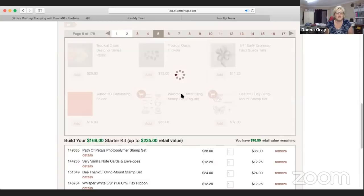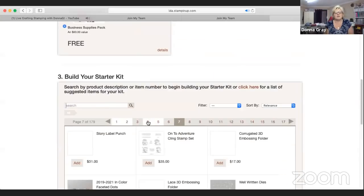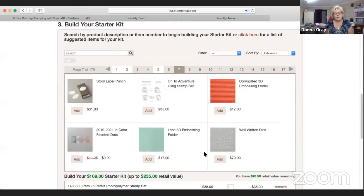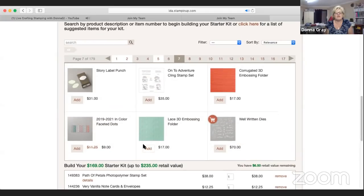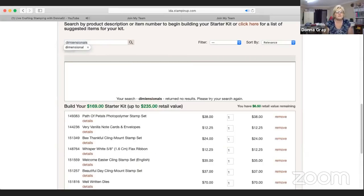We scroll through and we get something else. I'm not saying this is what you're going to choose. I'm just trying to add up so that we can get to the further bit. That one there. We now have $6.50 left, and I don't actually think that Dimensionals will be able to get for that. So let's type in Dimensionals for $6. Search. Come on, search.